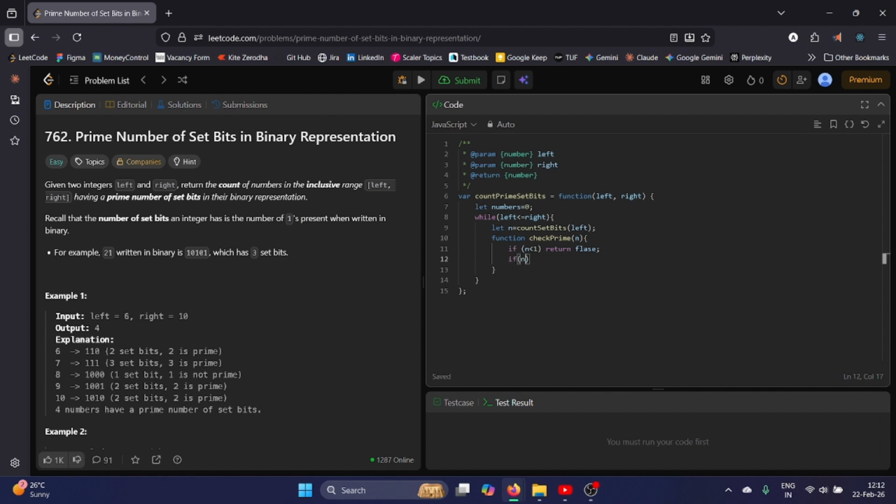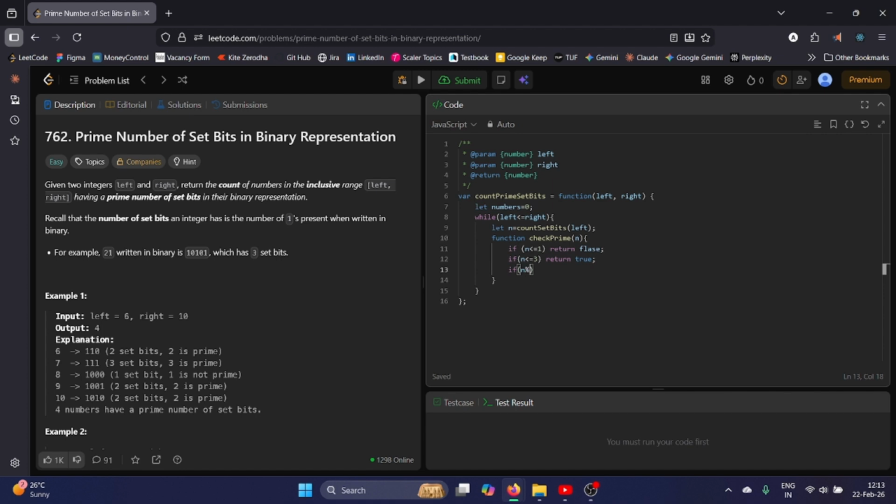If n is less than or equal to 3, return true, because 2 and 3 are always prime numbers. If n is divisible by 2 or divisible by 3, then the number is not prime.